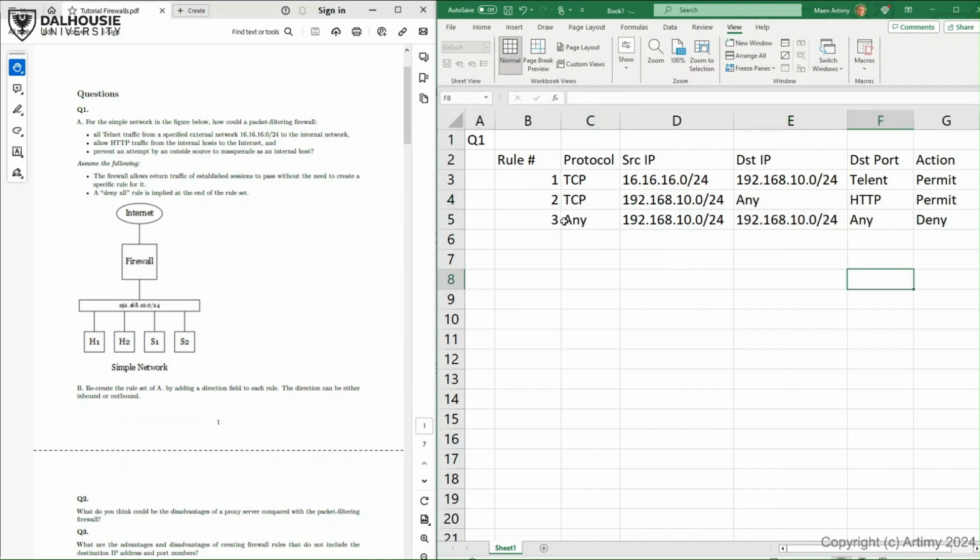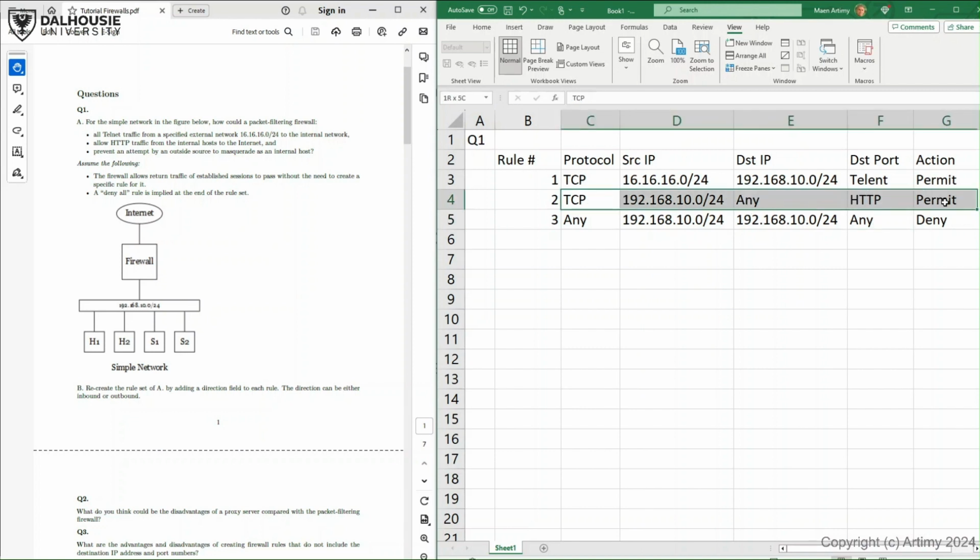So it will not match this deny. It will match this, at least for the HTTP. So this order allows a masquerading external device to get inside if it's HTTP, and it denies everything else.